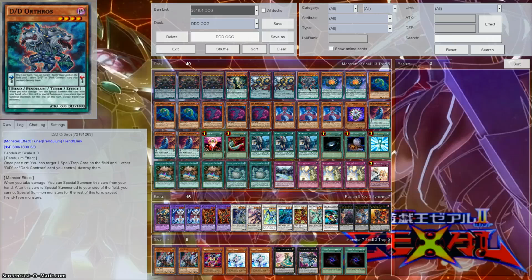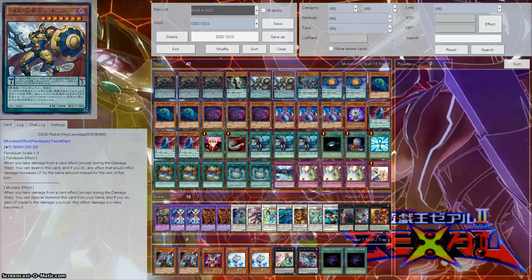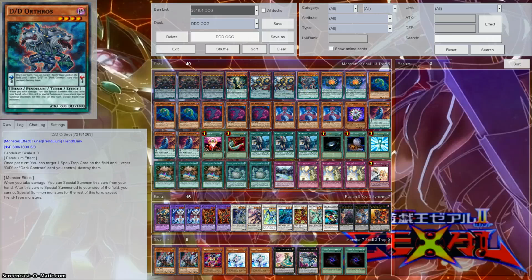Next up, we have DD Orthros. We're running this at 1. This card is kind of similar to Leonidas in the fact that you can special summon it when you take effect damage, but this won't let you gain the life points. This will just let you special summon it. And its pendulum effect is also pretty good. You can target 1 spell or trap on the field, and 1 other DD or Dark Contract card you control and destroy them. So that can be pretty useful sometimes.